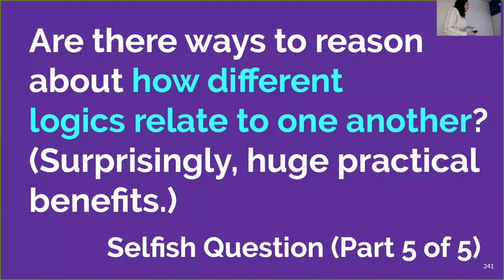So if I want to build a tool that transforms proofs from one of these proof assistants in a different logic to another one, I would really like a way to state what it means for that transformation to be correct and prove it. But to do that, I have to relate these different logics. I want to know how I can do this if one of them isn't a metalogic of the other. Is there a common metalogic? Is this something people have done in this world? This is one thing I'd really like to know.